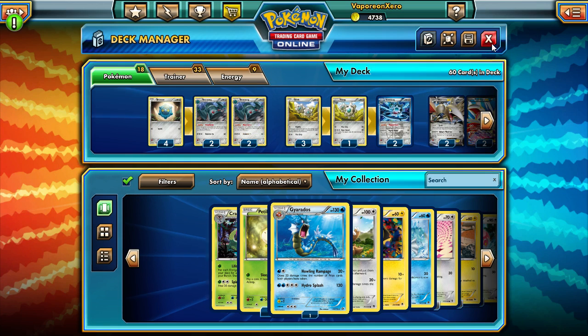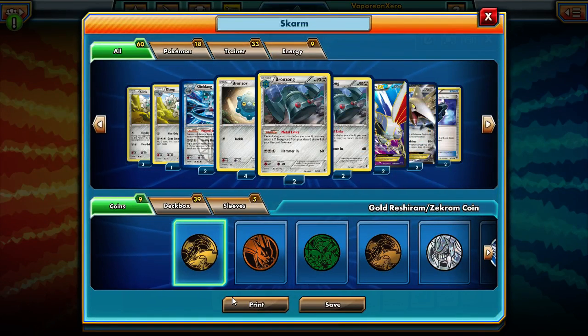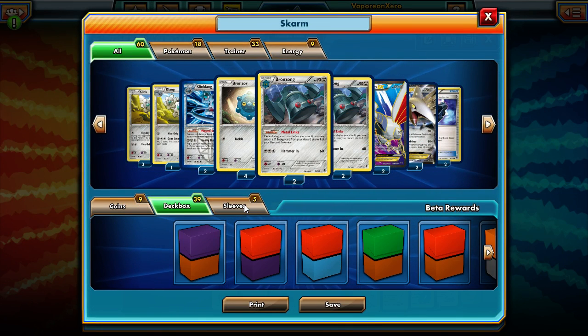So I guess we just save it and we'll just play a game, see what happens with it. Deck box sleeves.